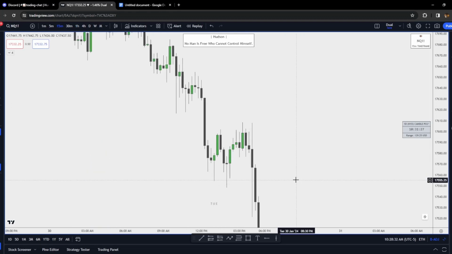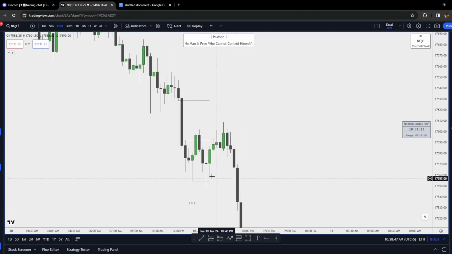So here we are on the NASDAQ 15-minute chart. This is yesterday's afternoon session. Notice right here we have a 15-minute fair value gap. And we come into it and then we deliver sell side liquidity. And then we get displacement higher, right? We have a fair value gap here. So it looks like order flow has now turned bullish because we are continuing to hold that, right?